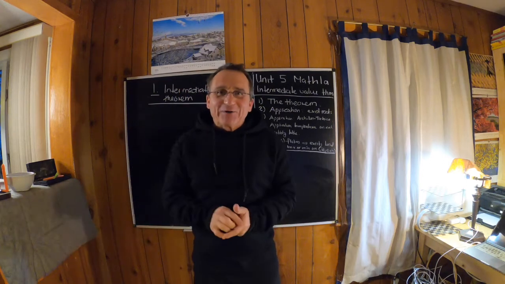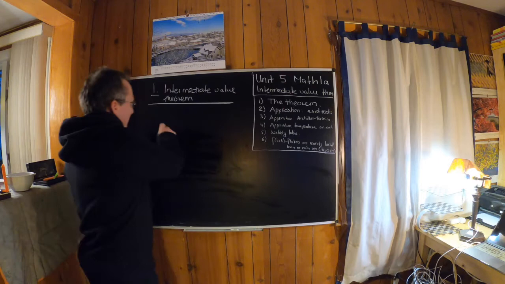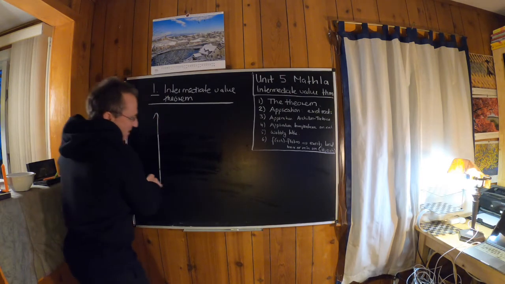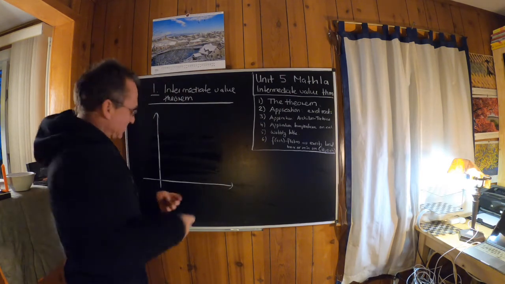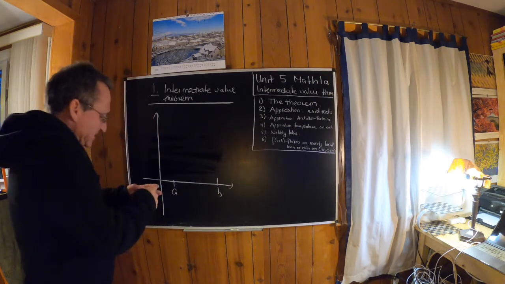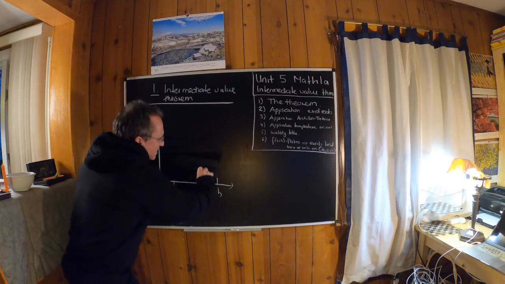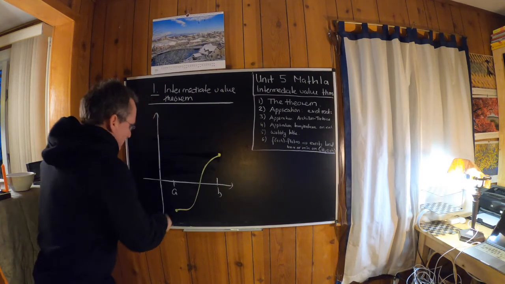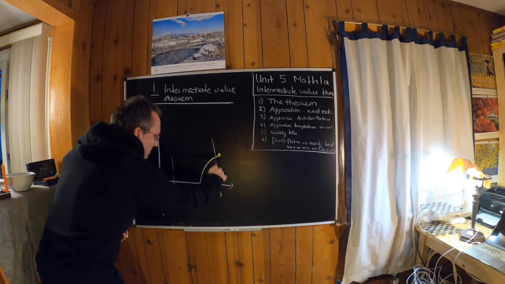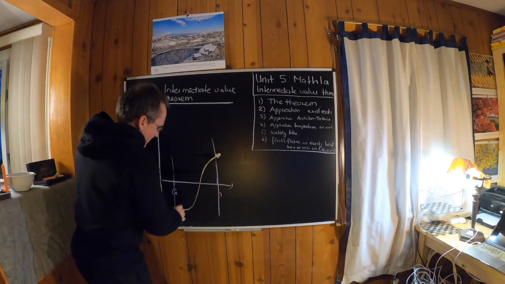Welcome. Today we look at the intermediate value theorem. A little bit underappreciated, but very beautiful. So we have a function which is continuous on some interval [a, b]. And let's assume that the function is negative here at a and positive here at b. So the assumption is that they just have different signs at a and b.